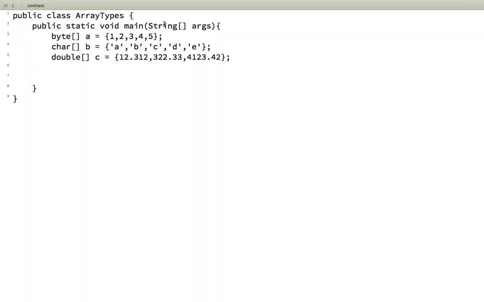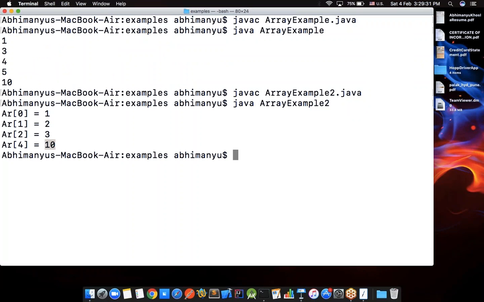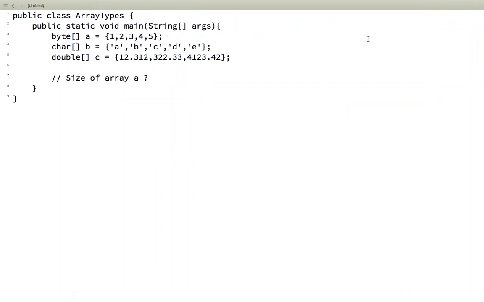Now let's try and find out the size of each array. What will be the size of array A? Please try and find the sizes of all the arrays. I'll give you 2 minutes, right? Take your notebooks and try finding the size of all the arrays.